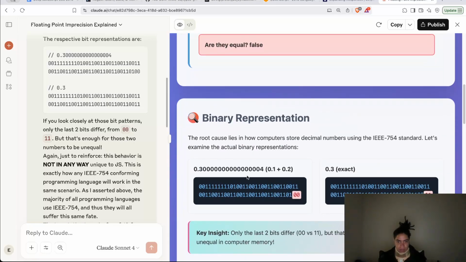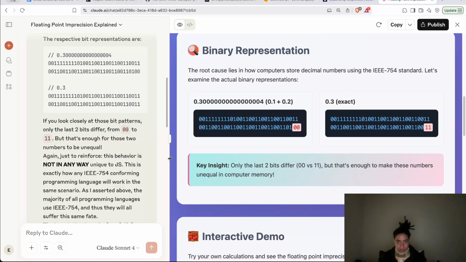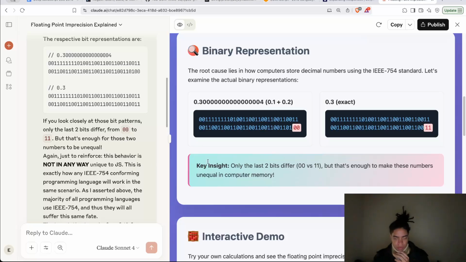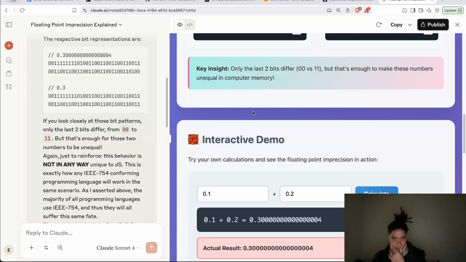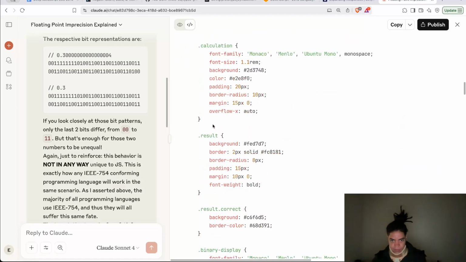The binary representation. Okay, I think this is quite beautiful. All right, to show and illustrate what's going on, and what the code is that is using that.